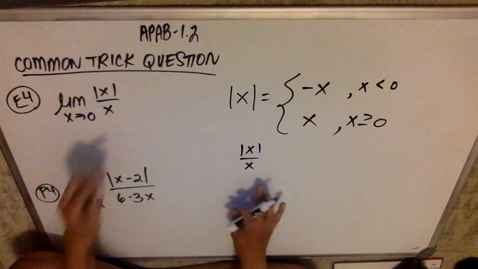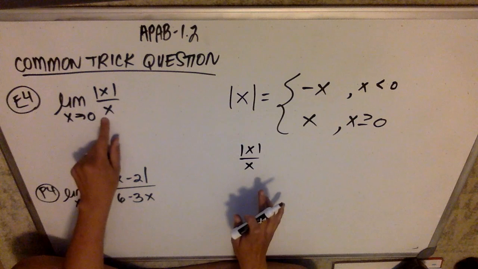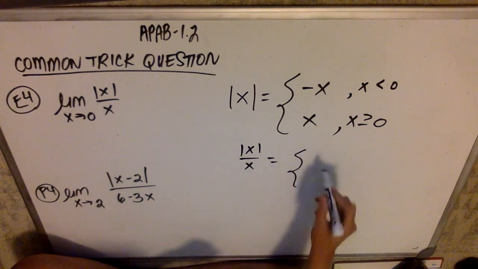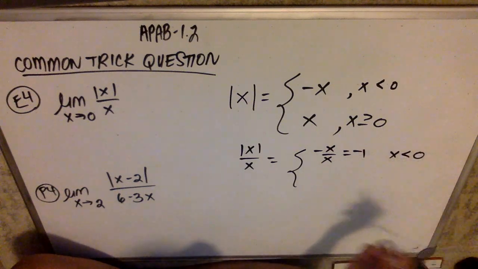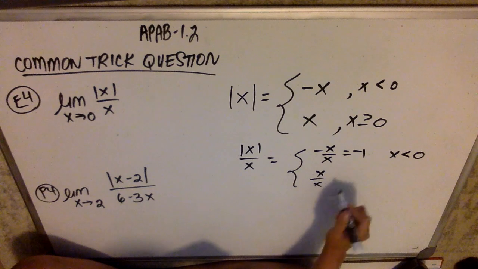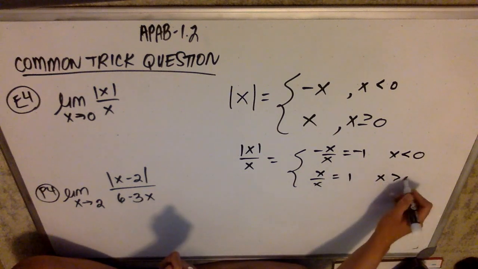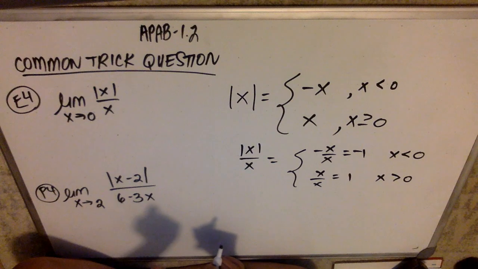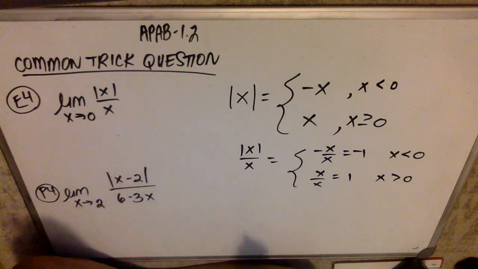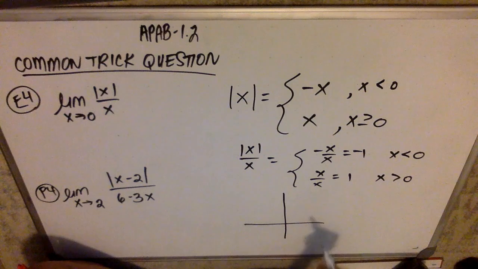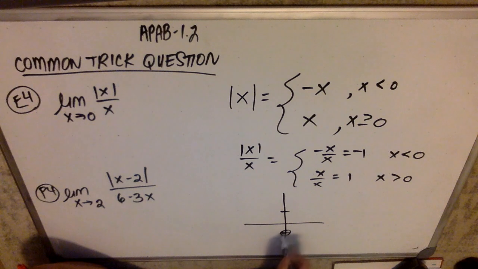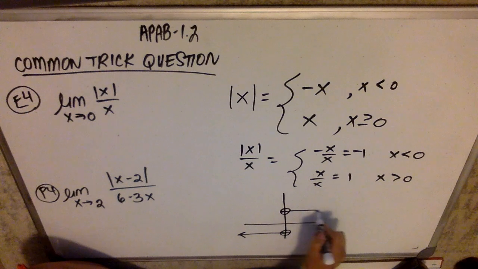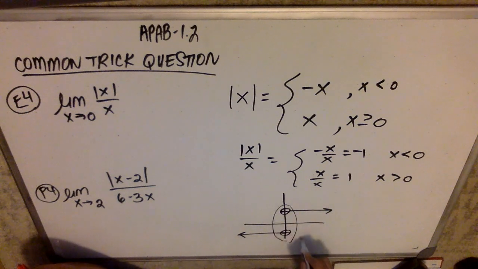Okay, so this graph, which can't actually have a definition at 0 because you can't divide by 0, is going to behave like a negative x over x, which would just be a negative 1, for x values less than 0, and like an x over x, which is just 1, for x values greater than 0. Notice I took out the equal to because you can't divide by 0. So visually, on the left of 0, it's going to be a horizontal line at negative 1, and on the right of 0, it's going to be a horizontal line at 1. And there's going to be a jump discontinuity.